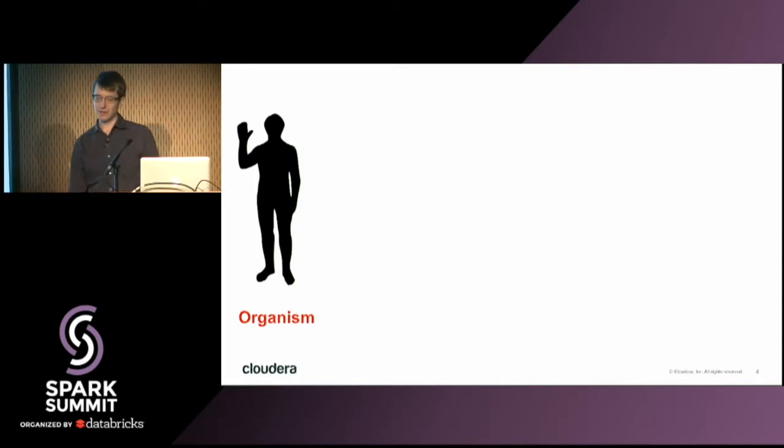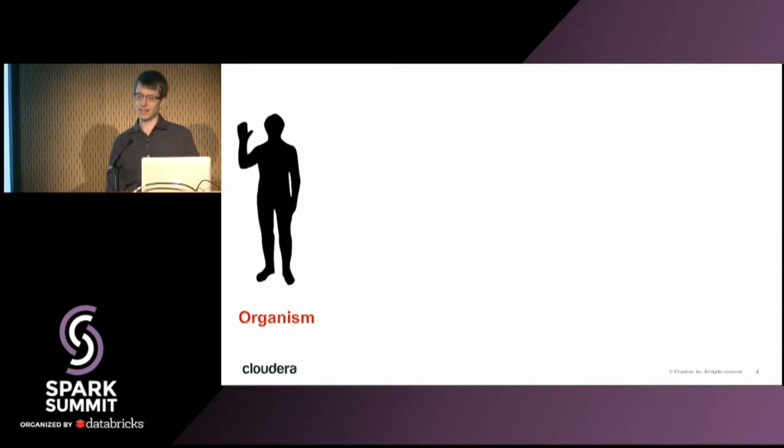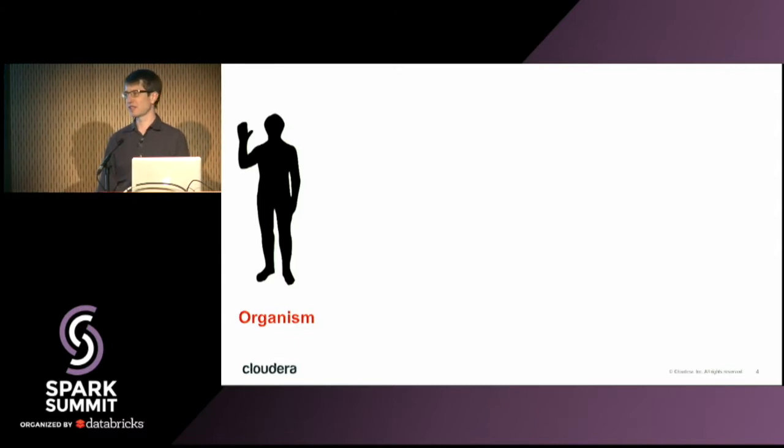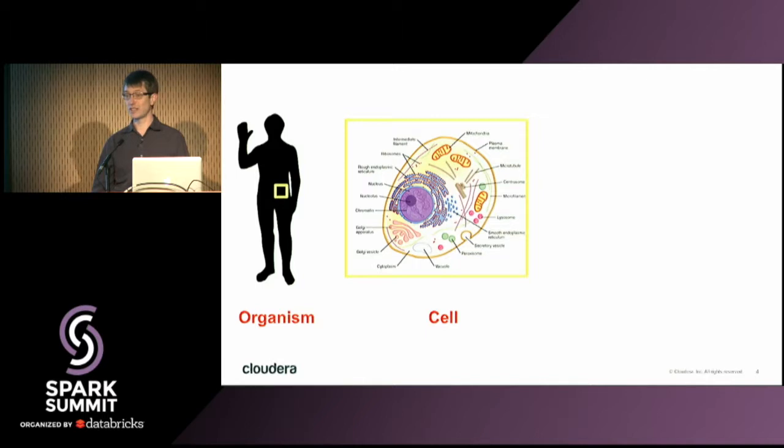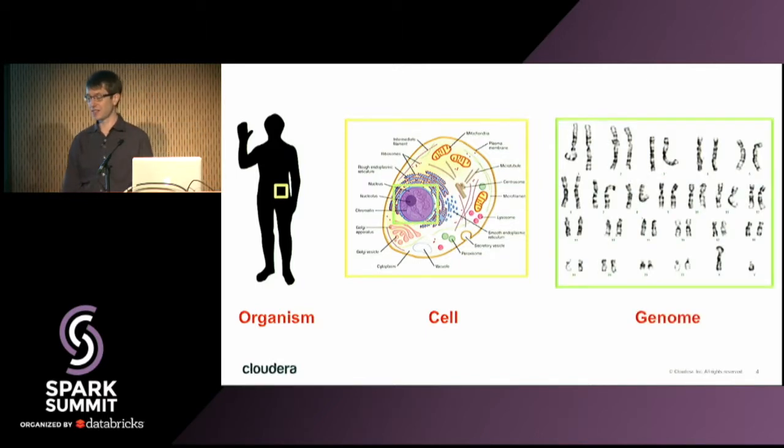What we study in genomics is individuals, and actually populations of individuals are very relevant. The organism we study is the human, and the human is made up of trillions of cells, and each cell contains a copy of the genome. So it contains a copy of DNA, and it's roughly correct to say that every cell has the same copy of DNA. That's not entirely true, but it's good enough for this talk.